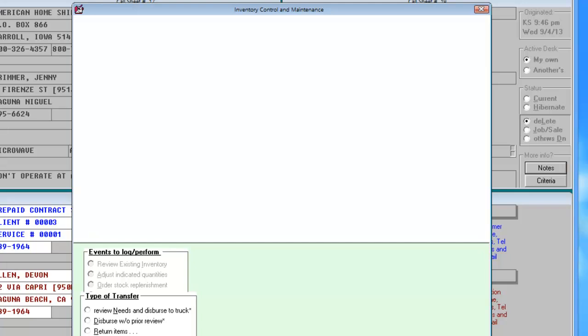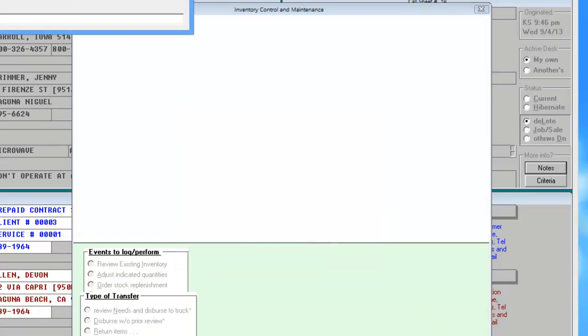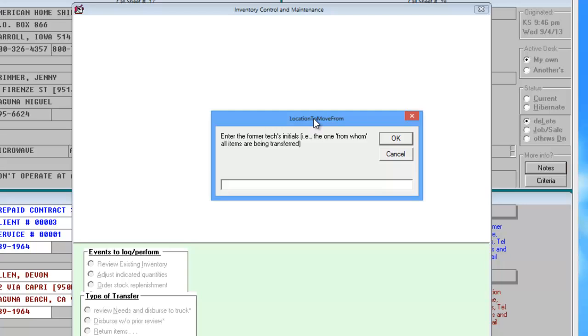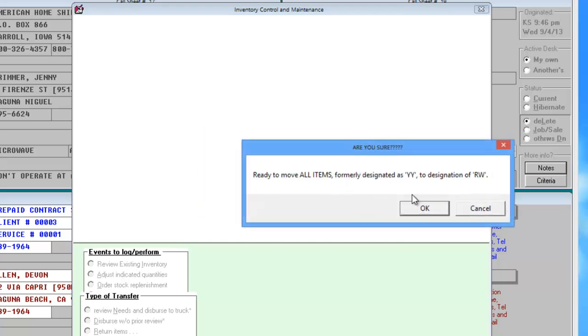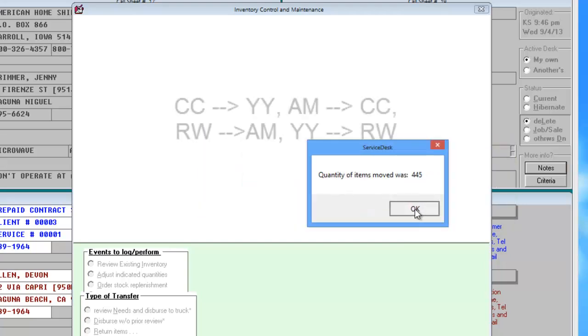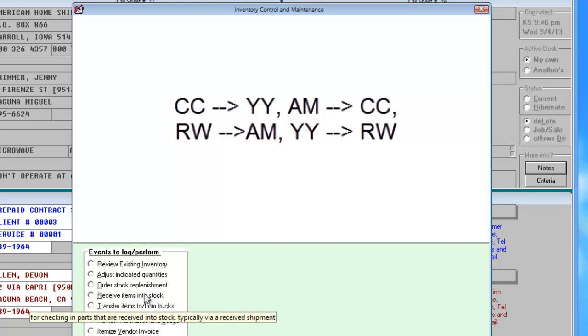And finally, we'll move the items from the hold location into RW's vehicle. We've now successfully relocated the 3 inventory sets.